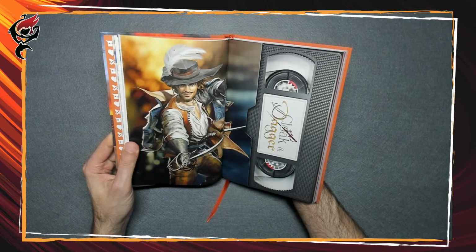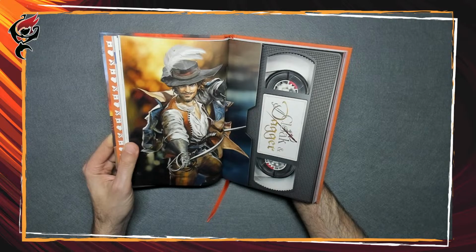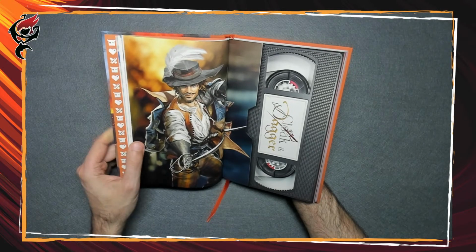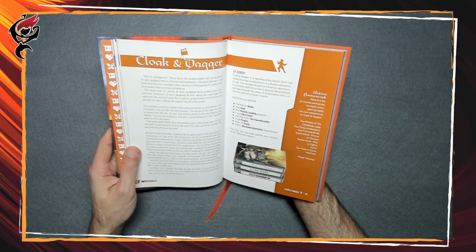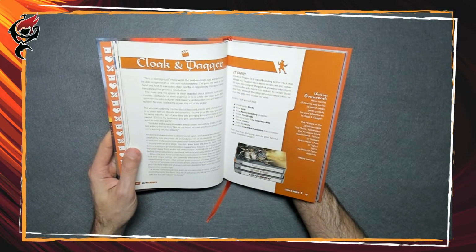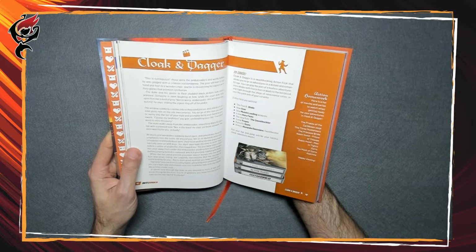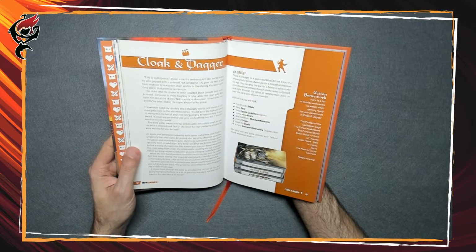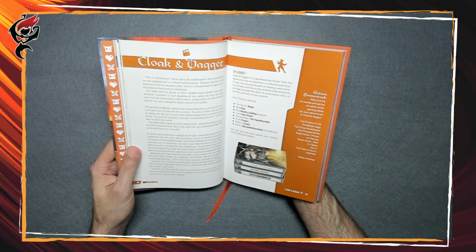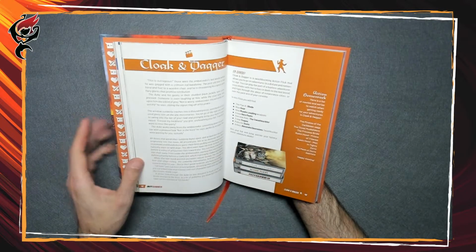Cloak and Dagger. We have a bit of a swashbuckler here who has an air of a musketeer about them. Or maybe a pirate. Let's see what it's about. Cloak and Dagger is a swashbuckling action flick that allows you to go on adventures in a distant and romantic age. You can play the part of a fearless adventurer, cross blades with fierce foes in duels to the last blood, and fight through the alleys of Renaissance cities or over the yardarm of your Corvette. So yes, pirates, or maybe it is the Princess Bride. That might be one. Let's see what we get.